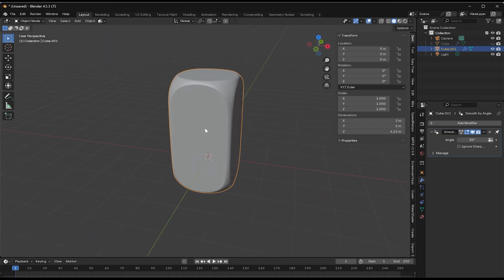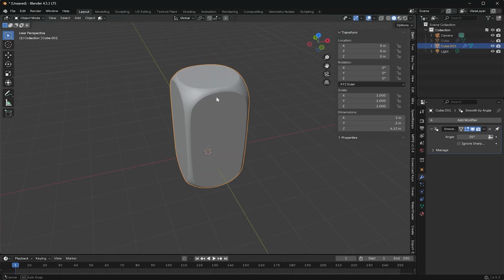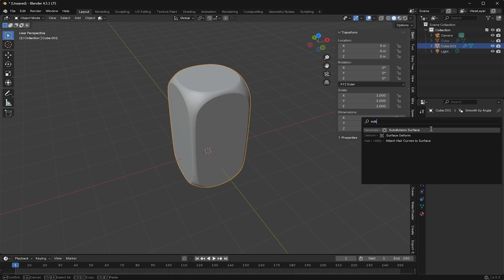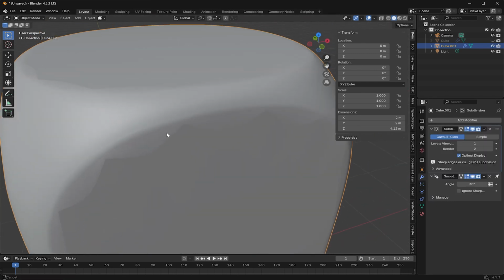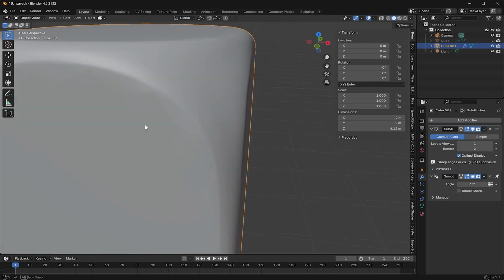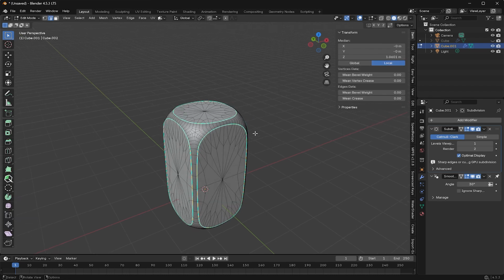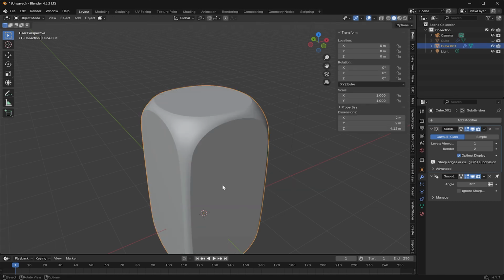Now, what is Mark Crease all about? Let's find out. Mark Crease works specifically with the subdivision surface modifier. Let me show you. I'll add a subdivision surface, and right away you can see some shading artifacts. These little irregularities often show up when previewing a model. Now, I'll head into edit mode and use the same edges we marked earlier. This time, I'll press Shift-E to add crease. As I increase it, you can see Blender respecting those edges, keeping them sharp while still applying subdivision everywhere else.